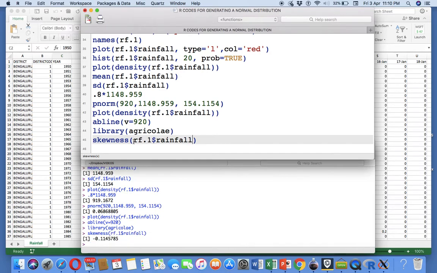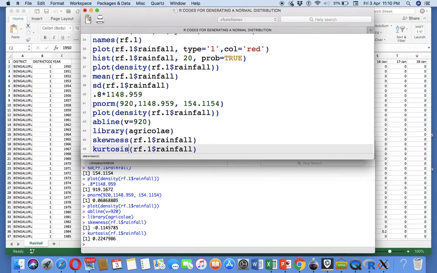Okay, so skewness is not exactly 0, but it's quite close. And I will also look at kurtosis. Kurtosis is 0.2. So the data is quite normally distributed. We will get into the details of estimating whether the data actually follows a normal distribution as we discuss the other distributions, and then we can come to this.